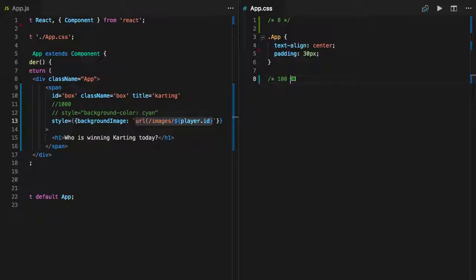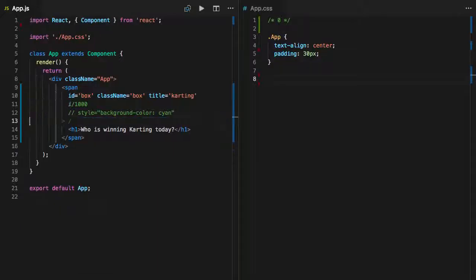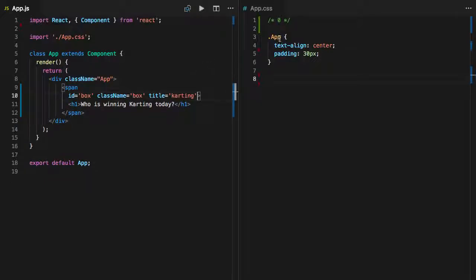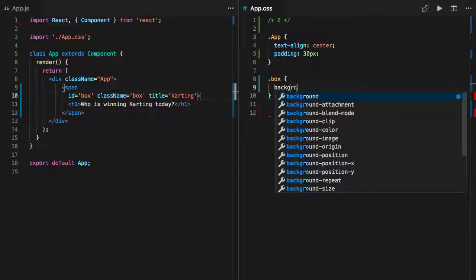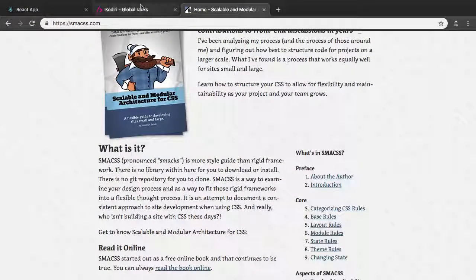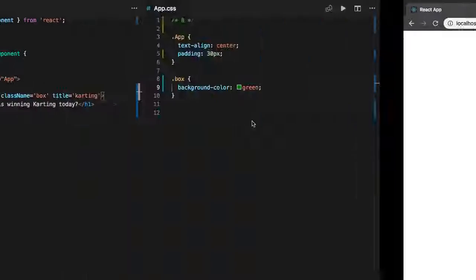So his theory, and he's an expert CSS developer, so he really knows what he's talking about, is that if you want to style the app, you do that. Fair enough. It works, all good. If you want to style the box, which belongs to the app, that's an option, right? That's okay. It will work.